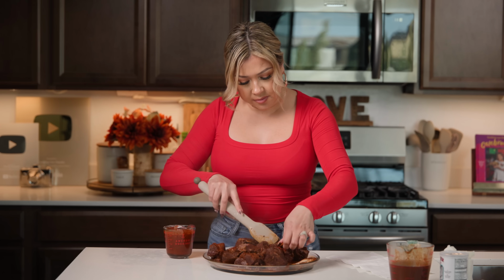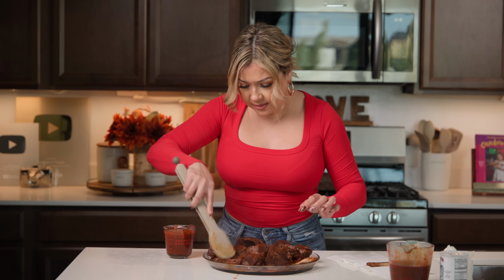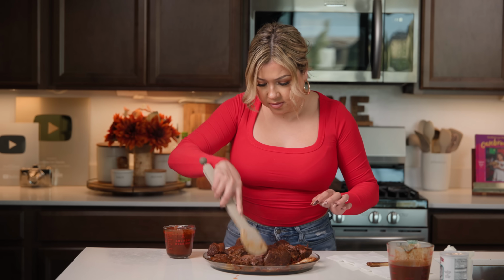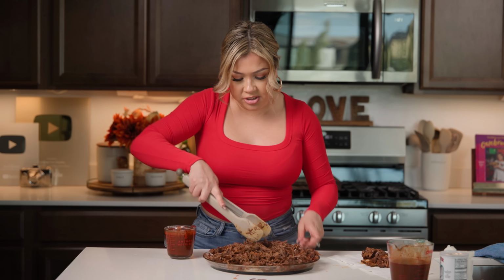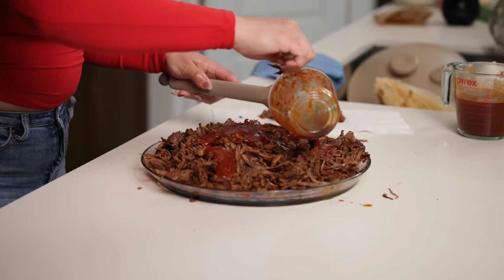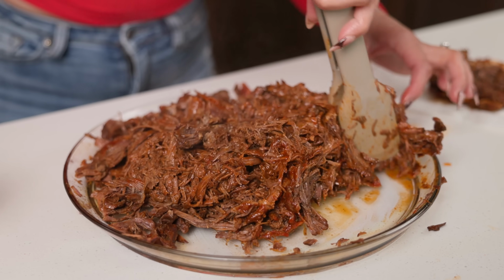Okay, so here to our meat, we're just going to be shredding it. Remove the bone from the meat and just begin to shred it. And the meat is so tender that you should have no struggles. All you gotta do is just press it down. And the pieces of tomatoes, we're just going to crush it and blend it in with the meat. Alrighty, so once we have our meat all nice and shredded, here we're going to be adding our reserved birria sauce. And now just mix it in with the meat. And once we have our birria meat, we're just going to set it to the side so we can make our masa.